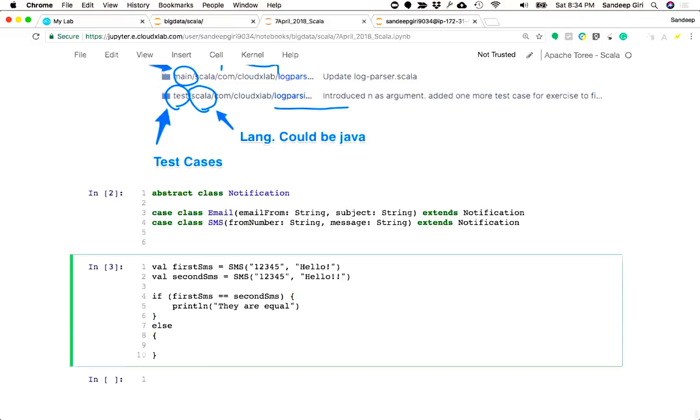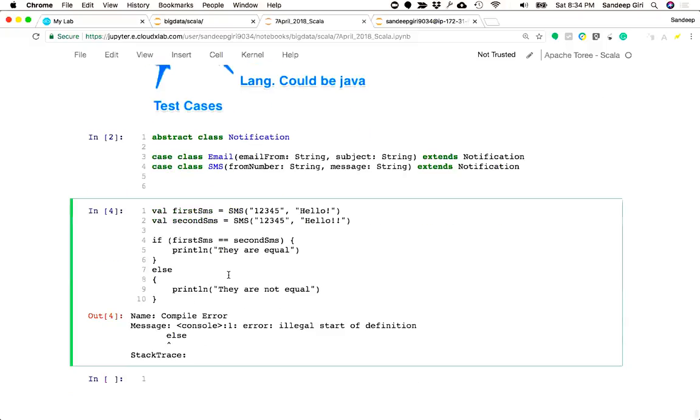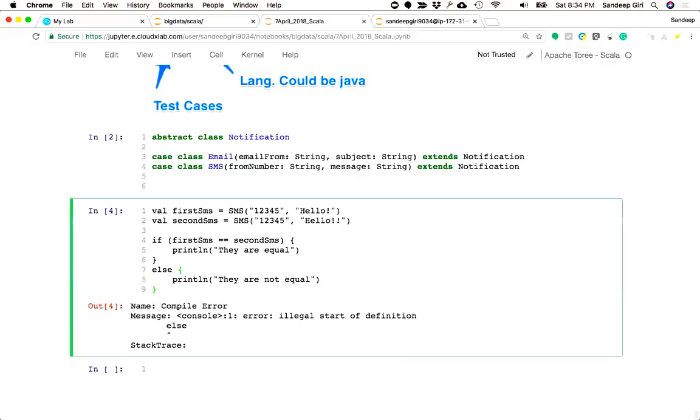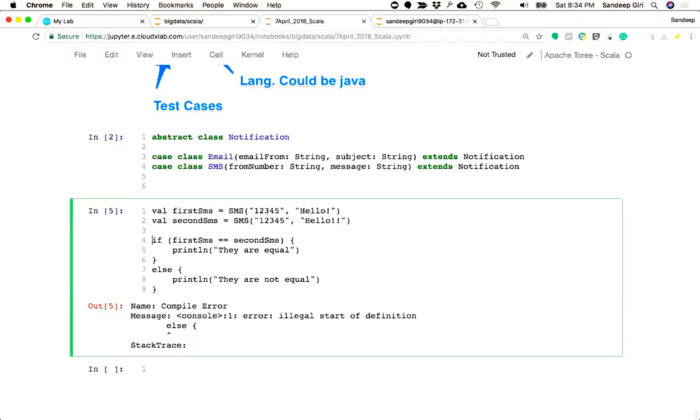We could actually say println they are not equal, right? This is correct only, right?